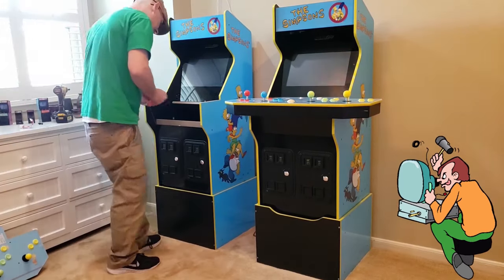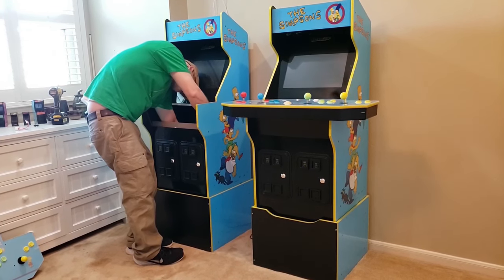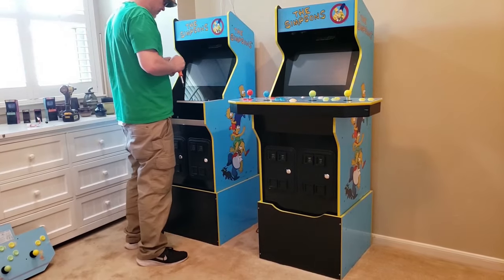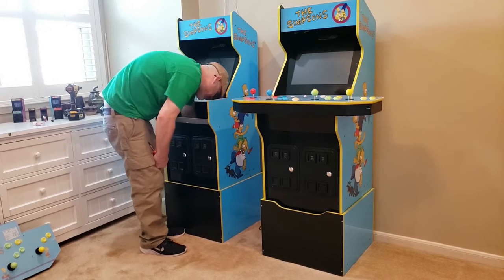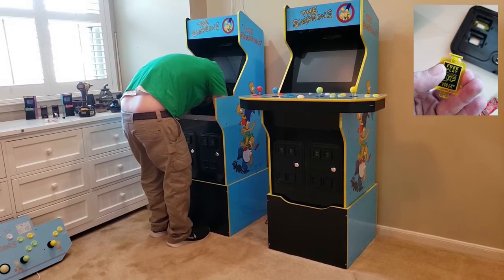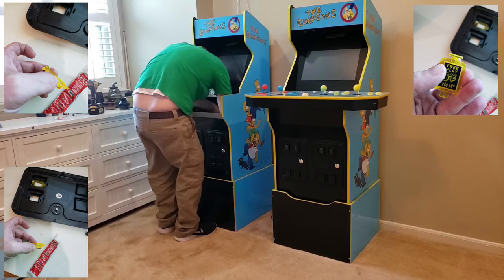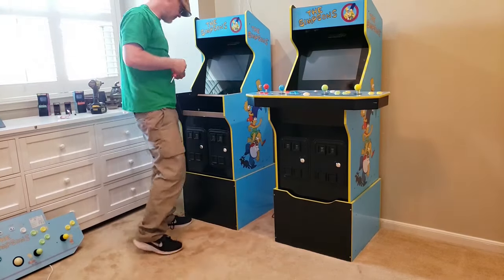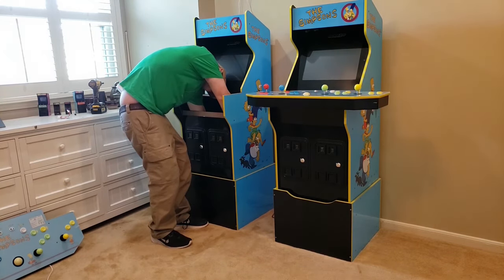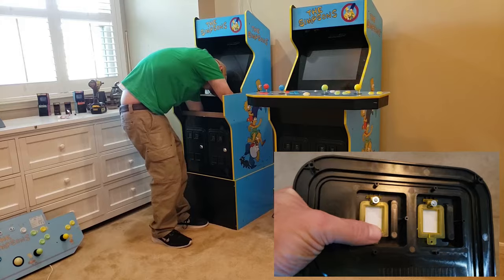Taking things apart is one thing — getting them all back together and in working order is a whole other story. Once we had the screws and plastic caps off of the coin door, it fell right off and the affected coin door button fell right out along with its accompanying screw. I kind of felt like this was a screw-related issue based on the feel of the cab's button. With all of the parts in hand and seeing that this issue could be fixed with a little model glue, I went and recovered my glue and started to make repairs. All that was needed was to add a single drop of glue to the screw hole and insert the screw so that it would hold the coin door insert, yet give the insert the flexibility needed to pivot at the top.